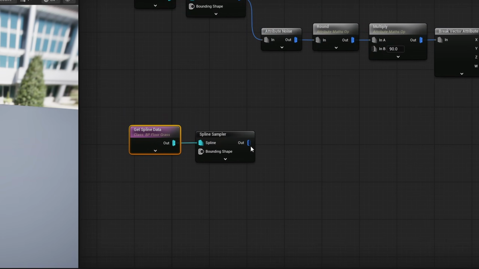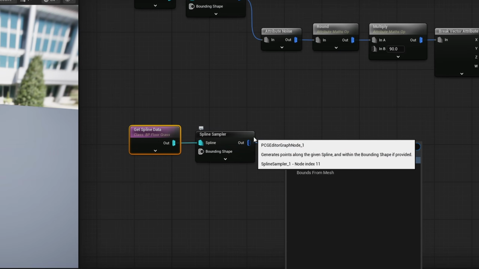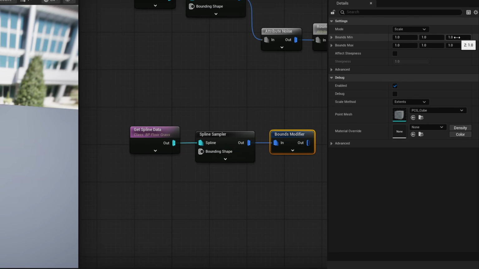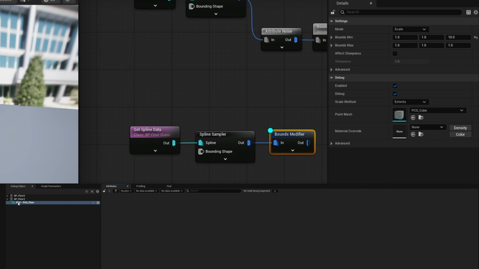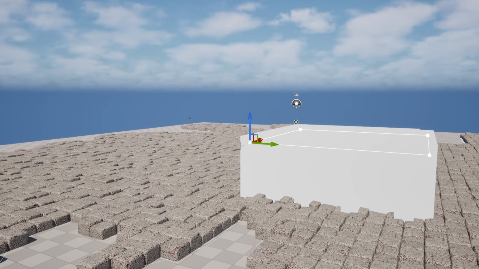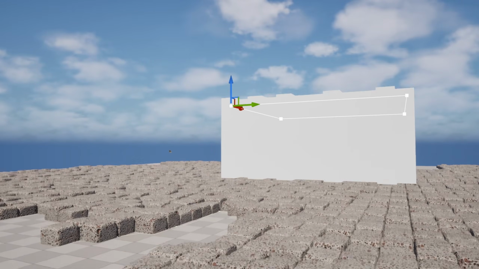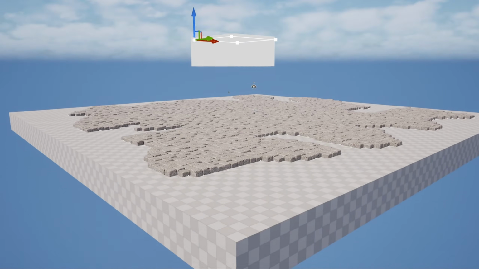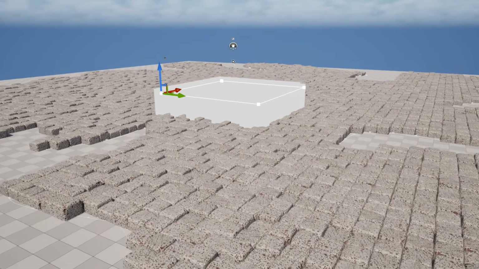But here I want to do a slightly different thing, and that is I'm going to use a bounds modifier. Bounds modifier just will scale the points themselves, and I want to scale the bounds min in the z-axis to be 10 times higher. So if I press D and debug this in the world, and by the way, if you do not see it in the world, make sure you have the right one selected in the bottom left, and sometimes pressing A and pressing A to turn it off will help actually display it in the world. And you'll see that there's our points, but they go considerably lower. So this allows you to place the spline above and still have it be intersecting with the original area. Depending on how high up you want to put these for yourself, you might want to scale them higher or lower. For me, 10 seems to do just fine.